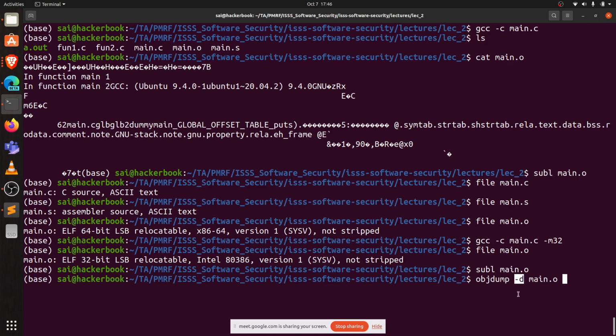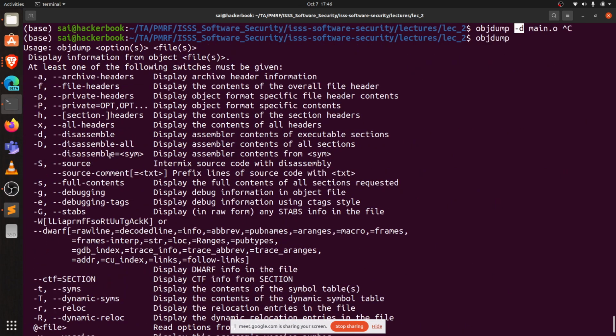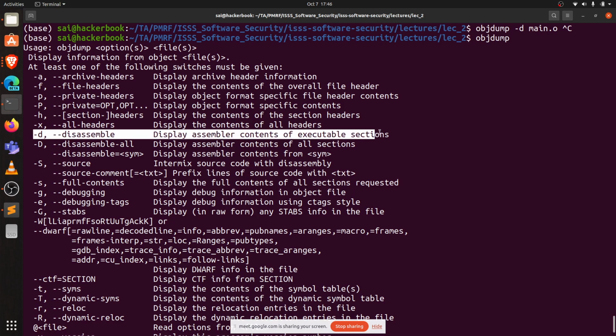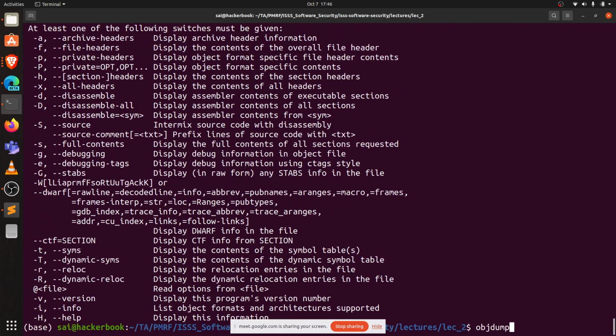If I look at the objdump options, what arguments it takes, if you notice over here, hyphen d is disassemble, which basically displays only my executable sections, that is only the main function, the dummy function, only those things it will reverse back into a human readable format and display. If I use capital D, it disassembles all the sections. So let us look at both the outputs.